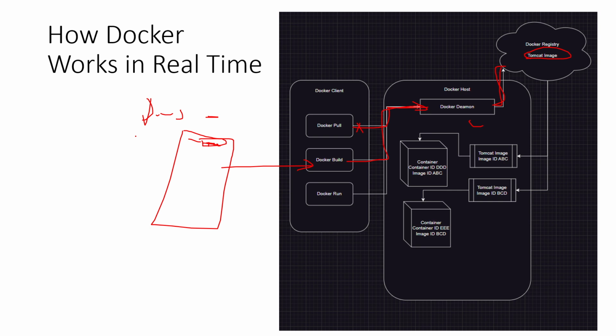So it will have 3 layers. I'm just guessing, it may have multiple layers as well, depending on the number of software packages they have installed on top of it. So it may have a base operating system and then Java on top of that and Tomcat. These are 3 required softwares which it needs to have for sure to run Tomcat. So once it has done that, your Dockerfile will have that information. And in this Dockerfile, you will mention, okay, I have this EAR file. Please copy it into this location once the file is created.